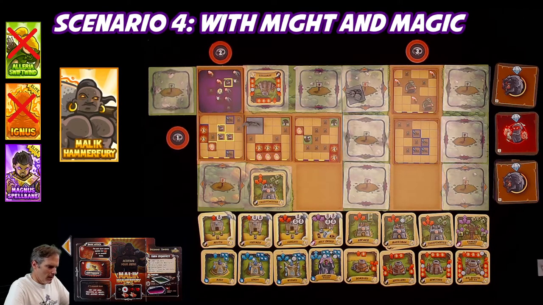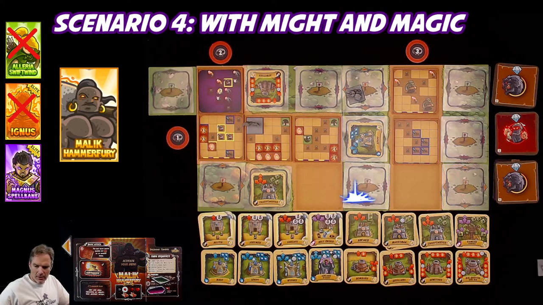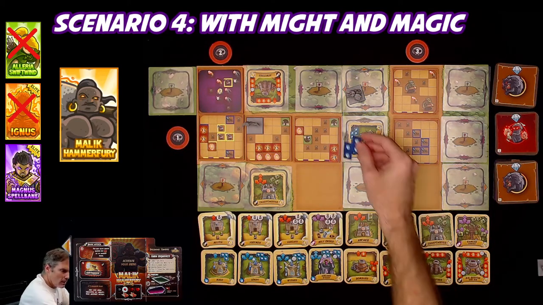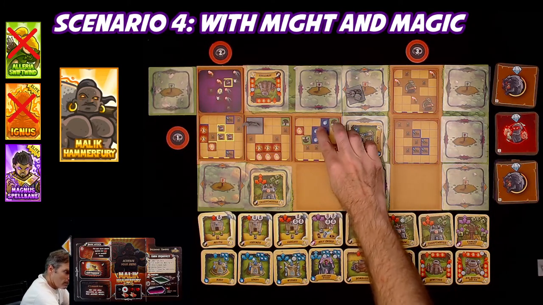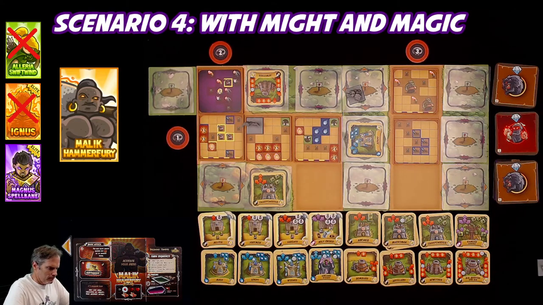What is my best way here, green? 1, 2, 3, 4. Yep. Green right here. Mage Blast. Lightning Bolt. 1, 2, 3, 4. I'm definitely running out of options right now. Shoot.